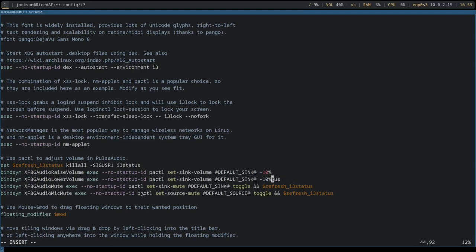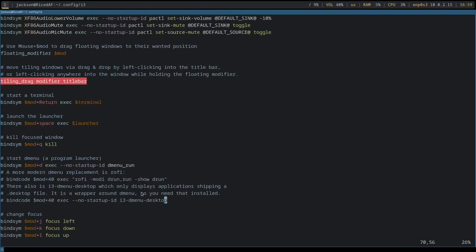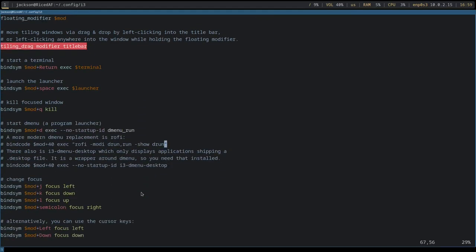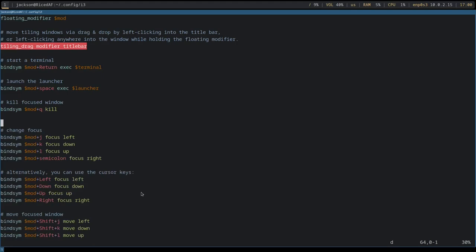Since we're using Polybar, we don't need these. In these volume sections with the volume keys, this is basically doing stuff with the volume and then refreshing i3 status. But we actually don't need to do that because we are going to be using Polybar. So let's see where, I'm struggling to see where it's doing that. We can actually, oh, this is all dmenu stuff, so we can actually remove this too. Debloat the config.